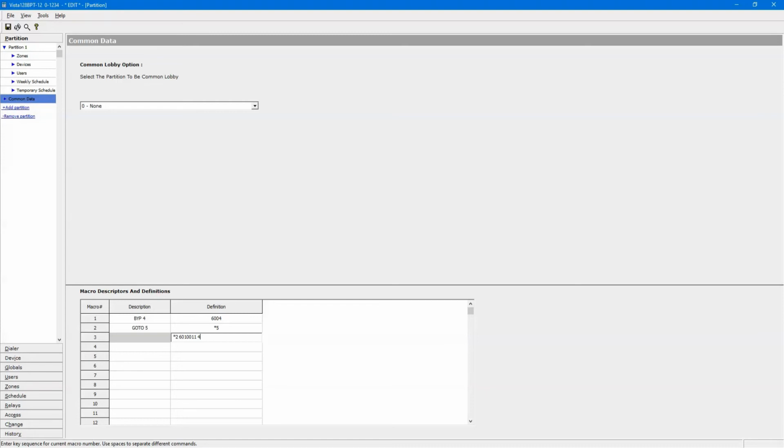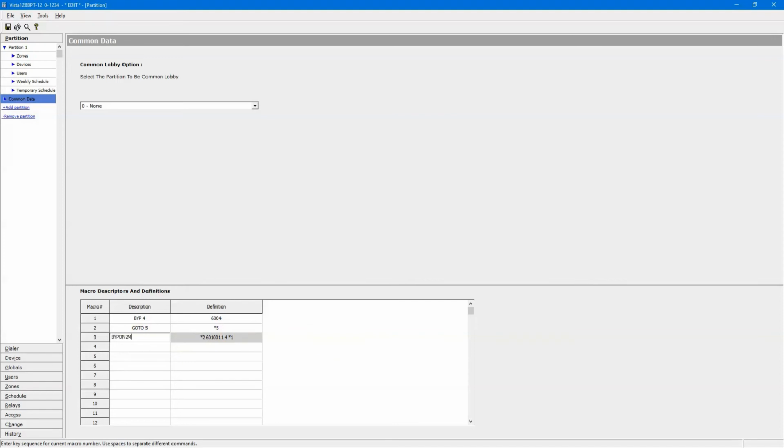So now we want to return to partition 1, so we can put another space, and then star 1, and that's it. Now we can give this command a somewhat meaningful description, such as BYP on 2 max.